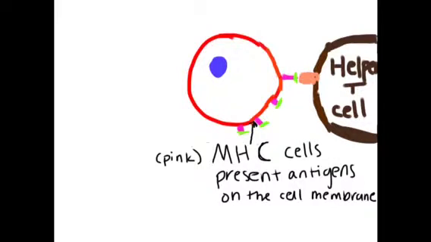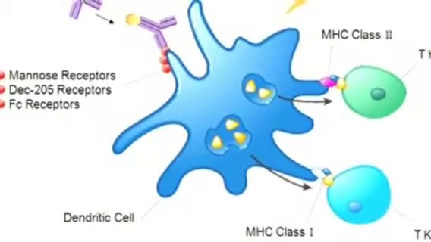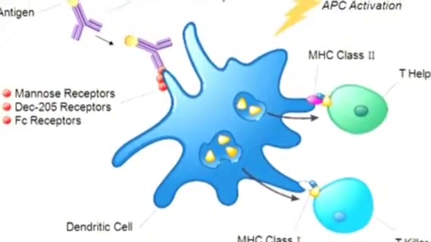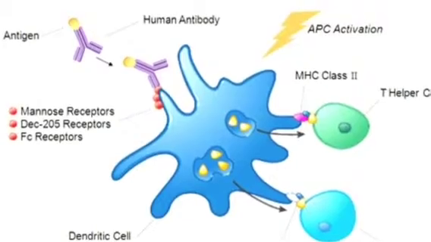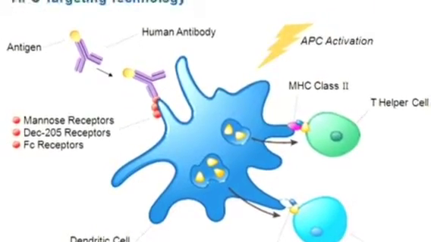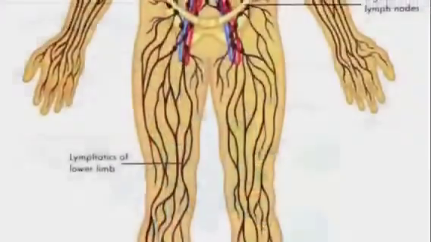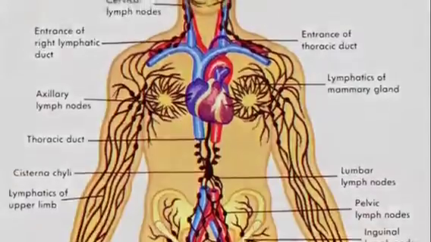Another type of APC is a dendritic cell. It can be found in places where infection is most likely, like mucous membranes, the dermis of the skin, if you remember the Langerhans cells, lymph nodes, gastrointestinal, and reproductive tracts. When an APC processes an antigen, they migrate through the lymphatic networks from the tissues to the lymph nodes.